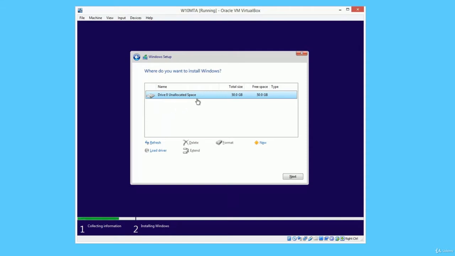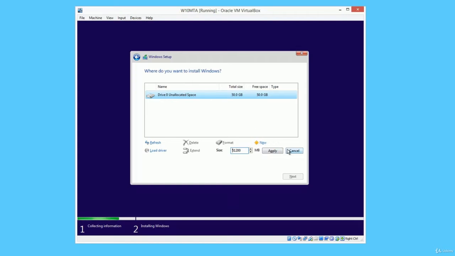Please note that our hard disk has been identified. It shows 50 gigabytes of space. We can create a new partition. Over here, we can say we want to have more than one. In most cases, when you have a hard disk, you want to have a disk that is dedicated to Windows 10. In most cases, when it comes to desktop and laptops, it is a good idea to have an SSD, and especially when you think about a desktop PC, you go for an SSD disk, solid state disk drive, and then just a traditional hard disk for your data. It is much cheaper, and of course SSDs are really fast.